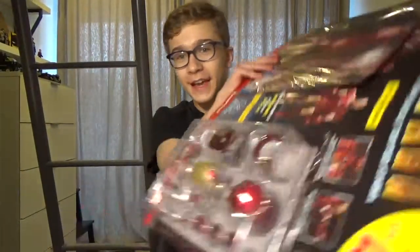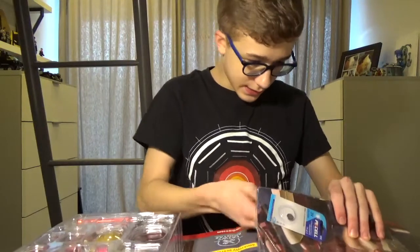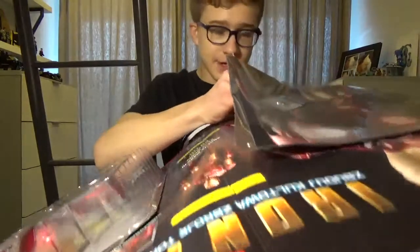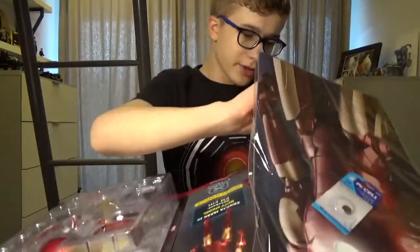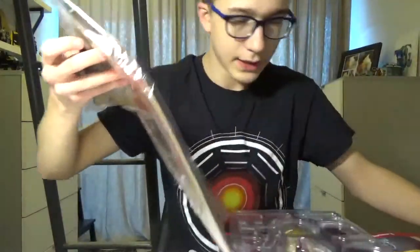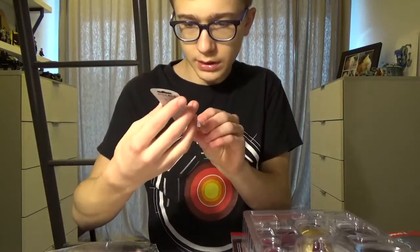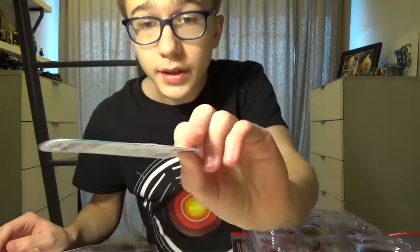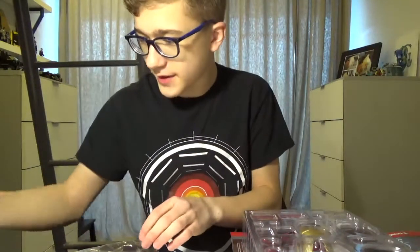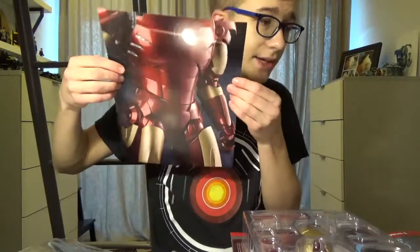Alright, so step 1, actually opening this thing up. I'm really excited to see what this booklet looks like, so let's take a look at this first. It's just taped down here, so I guess it's glued on almost. Yeah, that's not coming off very easily, but there we go, got that off. And so this is the booklet, and let's open it up. So first, it comes with a battery, so that's nice. I'm sure this battery is probably worth just as much as the whole thing is, so that's a positive. And first up here, it's got an insert that just connects it with the rest of the box. So this isn't actually the cover of the book or anything.